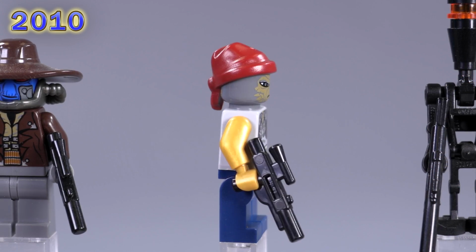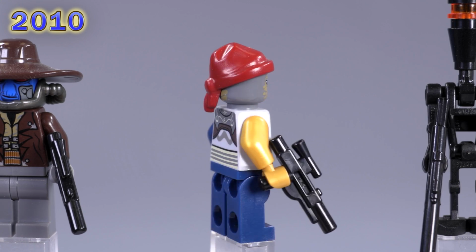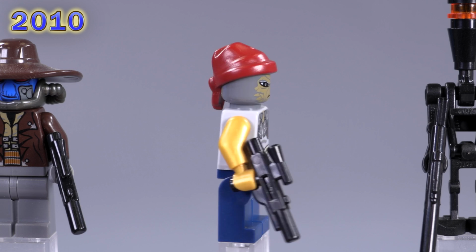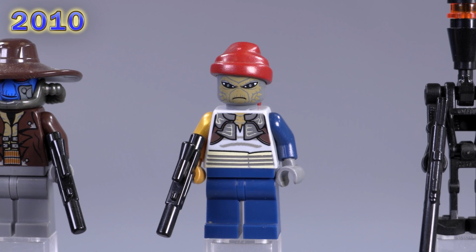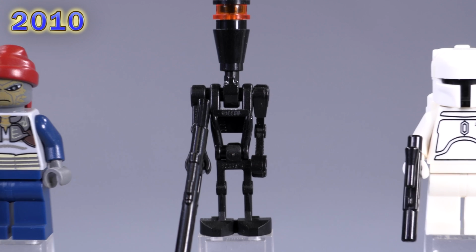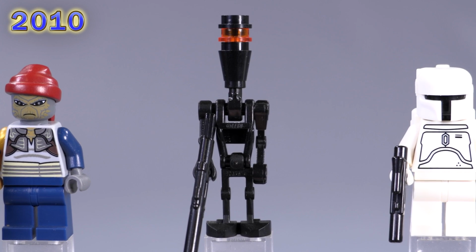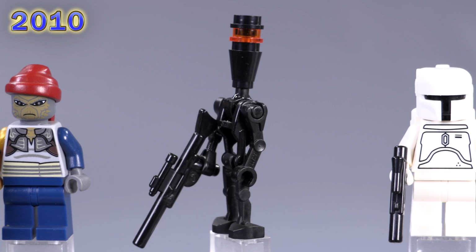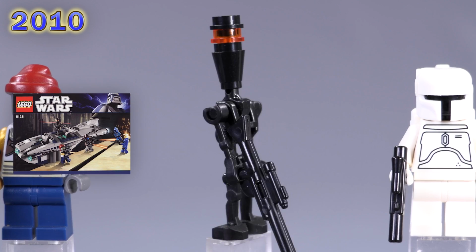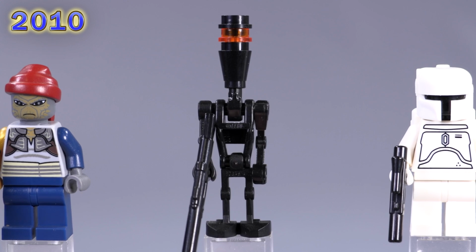He's got that robotic arm, which is nice. Also, once again, exclusive facial and torso printing for this guy. Just not as cool as Cad Bane. It's really a popularity contest at this point. For collectability, he is around $4. And then I don't think I included this black assassin droid in the first version of the bounty hunter video. He actually first appeared in 2009, but contextually in this Cad Bane set, it kind of seems like he's another bounty hunter. So anyways, here he is. He's just a $1 fig.